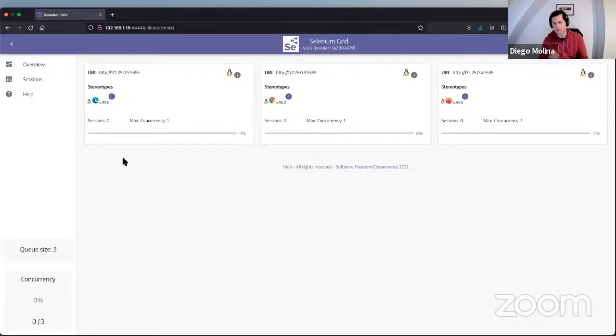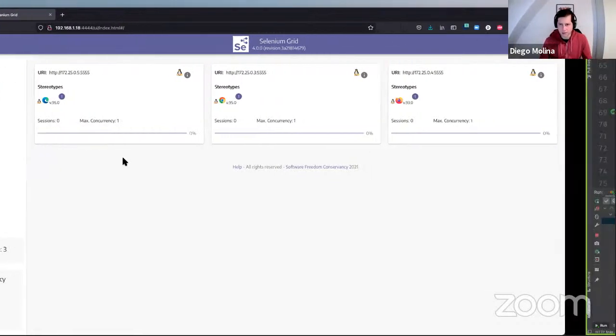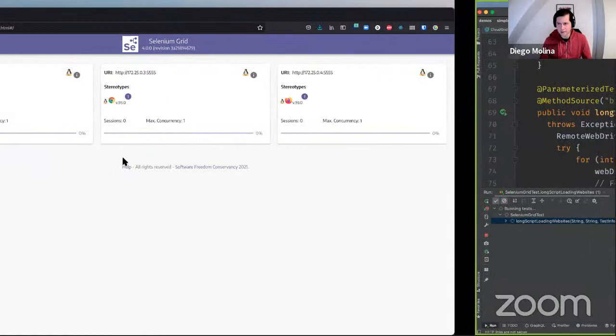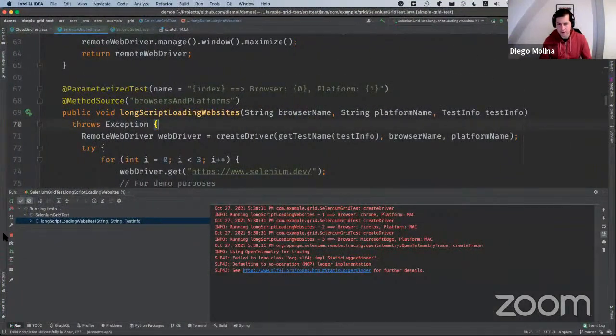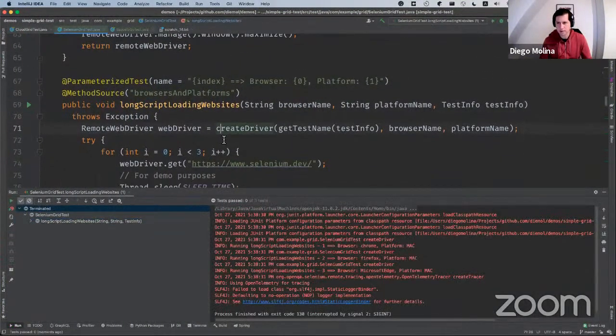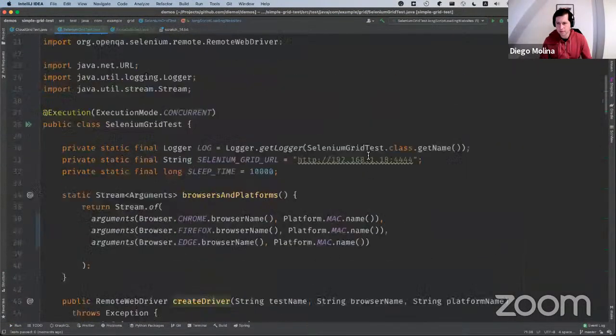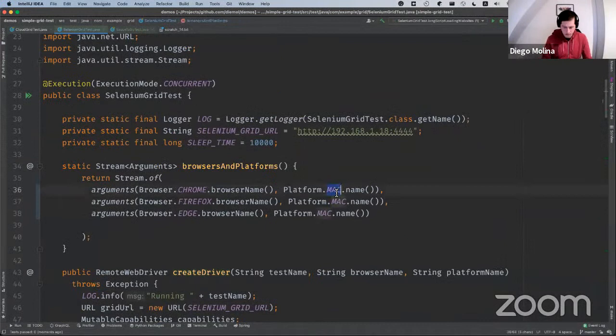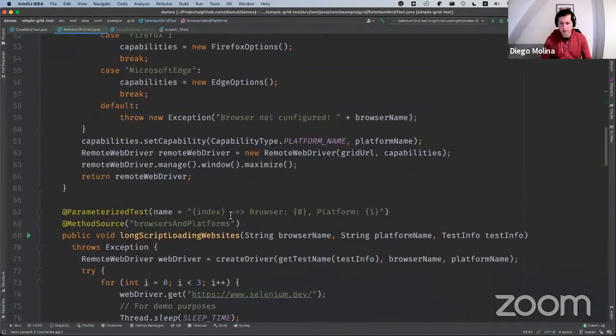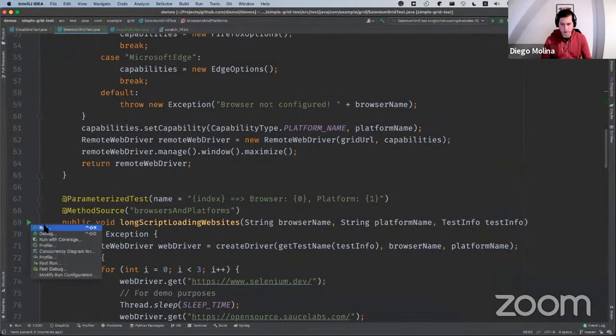Okay, I know why this is not working, because we don't have a Mac in Docker. We have Linux machines, so we need to ask for a browser that is running on Linux.